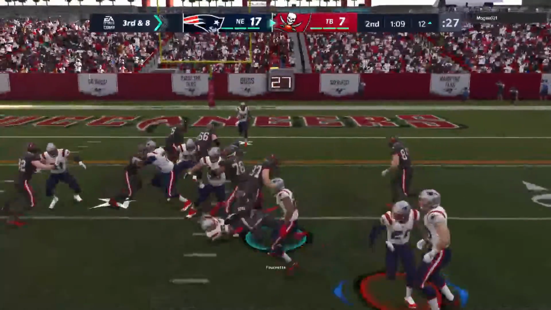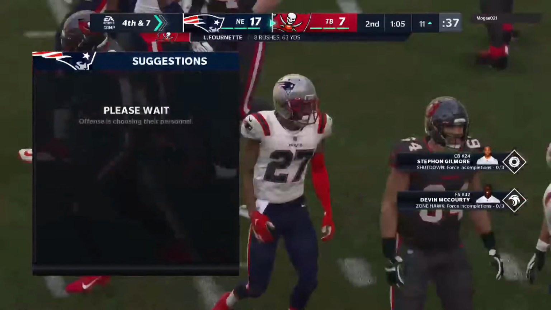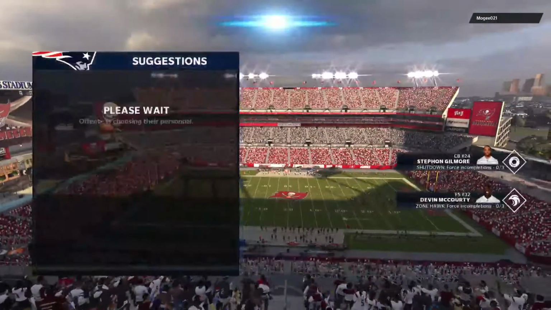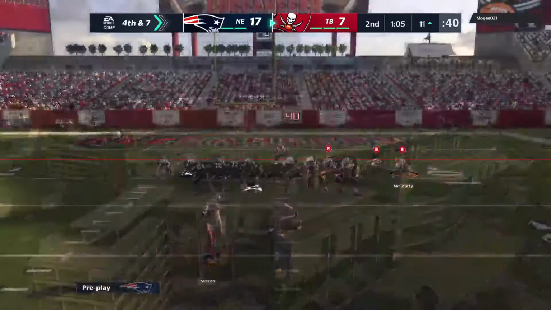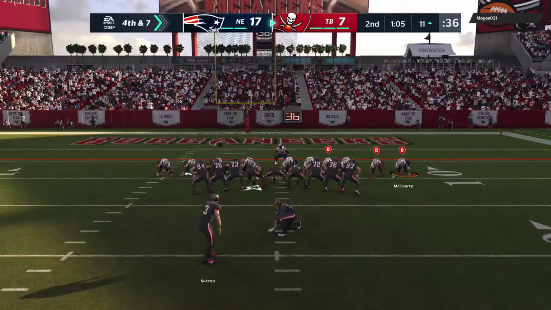Now Fournette. And they're going to drop him well shy of the first as he can only make it to the 11. Just a yard on the run there. That's going to bring us to a 4th down. Now the Patriots are going to use one of their timeouts. It's just their first, so they'll have 2 remaining here before we get to halftime.